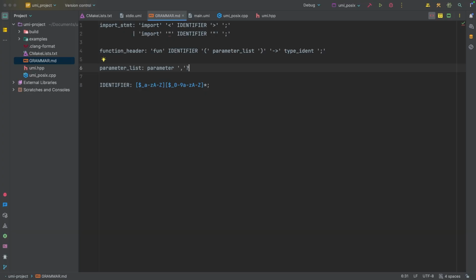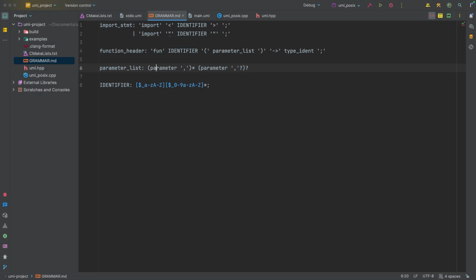Maybe we could do it like this actually. So we have parameter followed by comma, and we have 0 more of these. And then the very last thing could be a parameter like this. I think this would be the right thing.